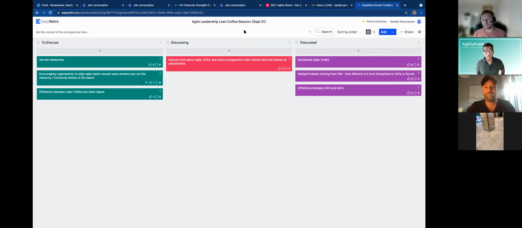And one thing we forgot to mention, Sandeep, as well, of course, you've got the Spotify model, and some larger organizations will go down the route of having tribes set up. So those naturally have a tribe lead. You'd also have the chapters, which is almost like the functional disciplines of the old world. So I'm a global chapter lead. So I have everyone who's in the Agile chapter reporting into me. And then you learn, I suppose, all the different Agile skill sets and specialisms, UX, UI, coaches, and so on. So if you're really keen on the Agile side of things, there are long-term management roles in those fields as well. And like you say, it does depend where you take your career.